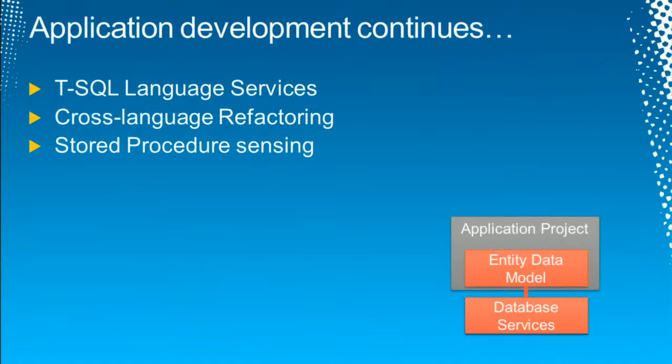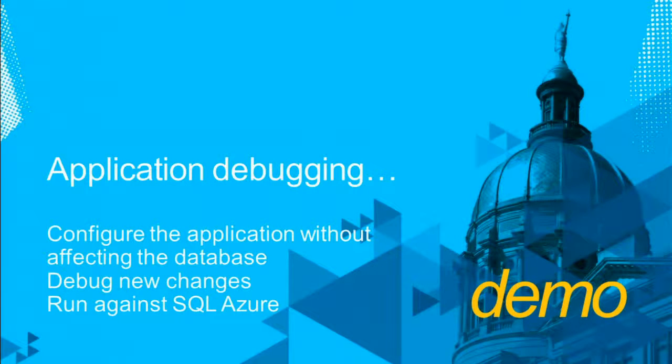Okay, so at this point, we're moving towards our final steps of development for our application and our database. And Adi wants to finish developing his application without affecting the database project anymore. So we're going to take our database project and hand it off to the real database experts, the database developers down the hall. And we need to finish our application without that database project. So let's see how we do this. Oh, and we also want to debug. And then I mentioned in the beginning we need to get this up and running against SQL Azure.